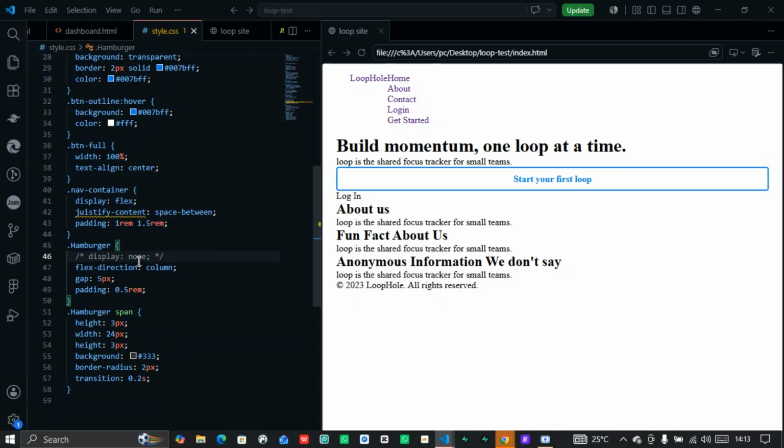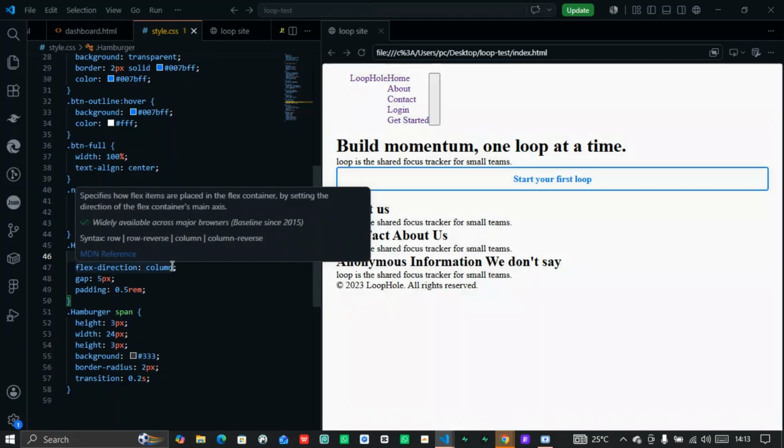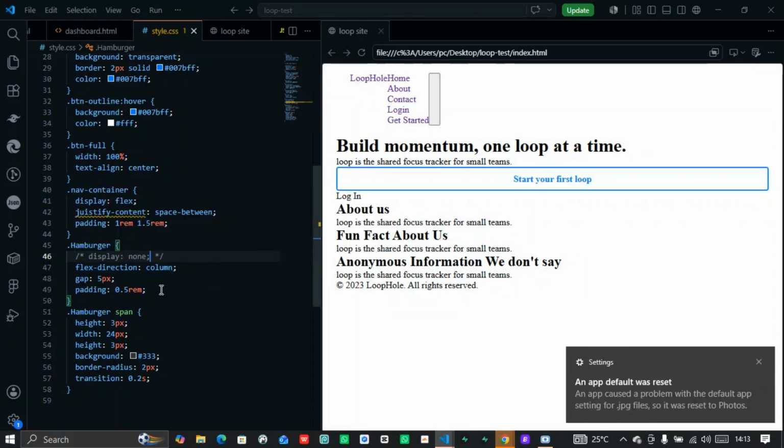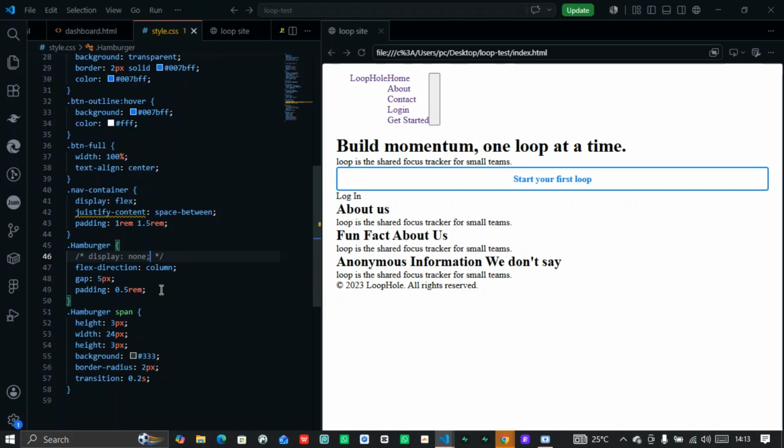So let's hide this display and refresh. Now this is it. Now we have our hamburger showing, but not perfectly as we want it.